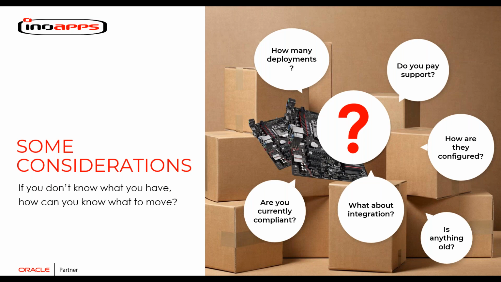Again, taking database as an example, do you know, for example, what options and packs you're using? Some database services offer editions with more availability for options and packs, things like extreme performance, for example. Others will cost less and offer less, so it's very important to understand what you're using and what you need to replicate into cloud. Also, are you currently compliant?